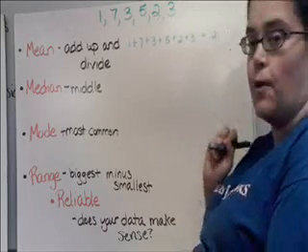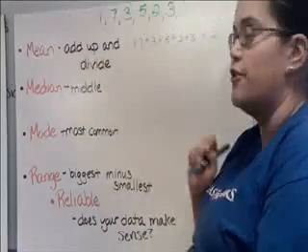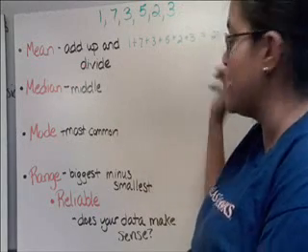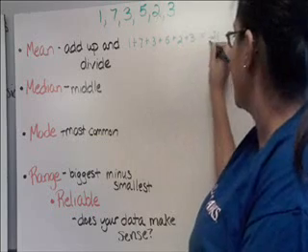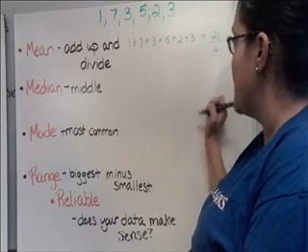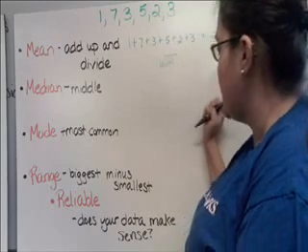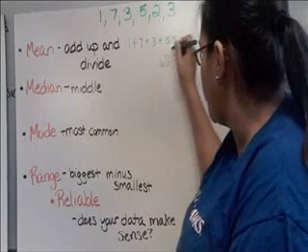So that's step 1. You add them all up. And then you divide by the total number. So there are 1, 2, 3, 4, 5, 6 total numbers. So we divide this by 6. So 21 divided by 6. 6 goes into 21 3 times.